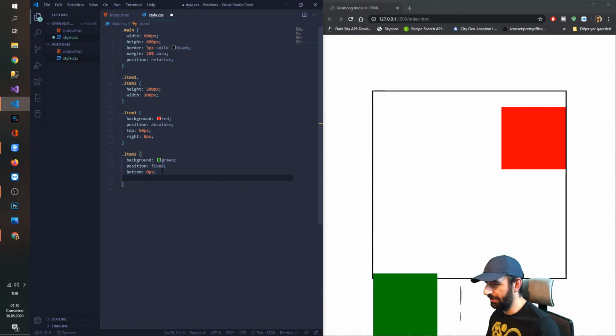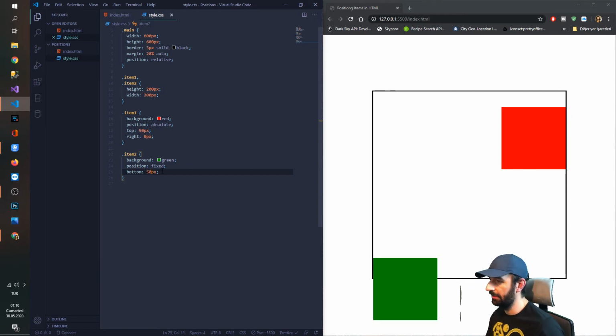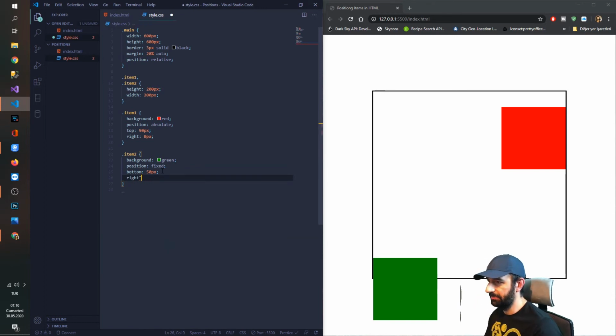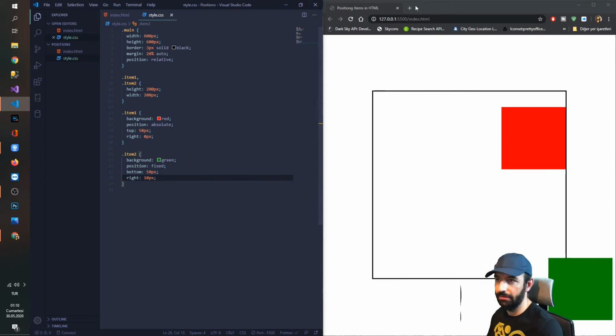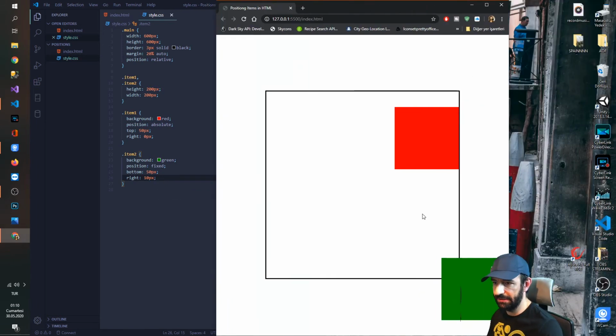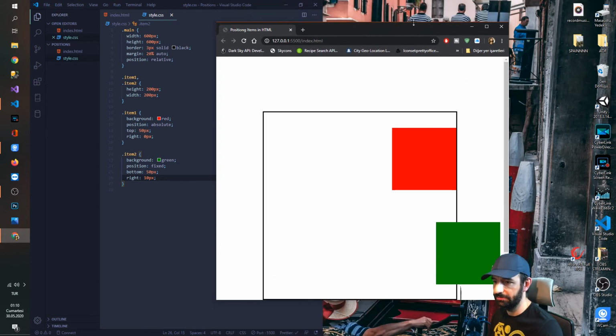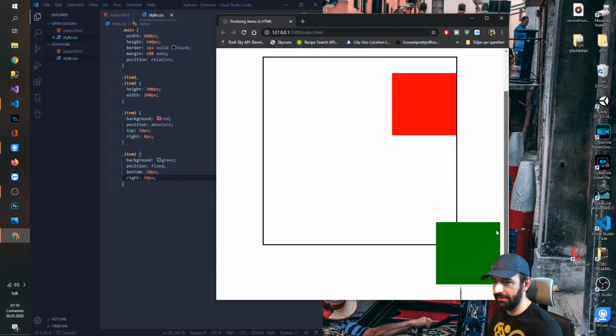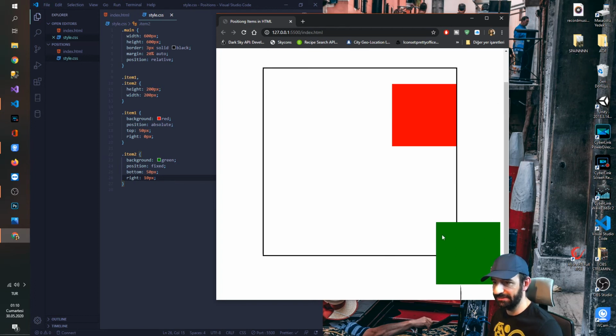Let's say instead of bottom it's 50 pixels, and right, let me give 10 pixels. As you can see now, it sticks to the ground, and when I go to move it, it doesn't move everywhere, it's fixed here.